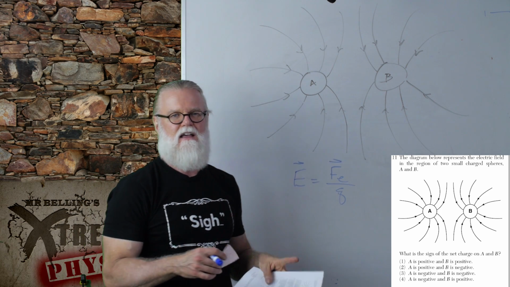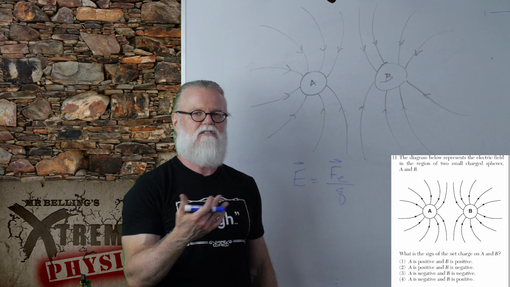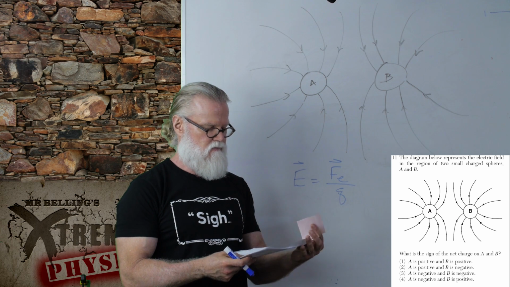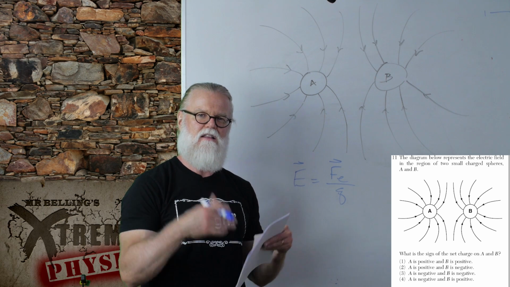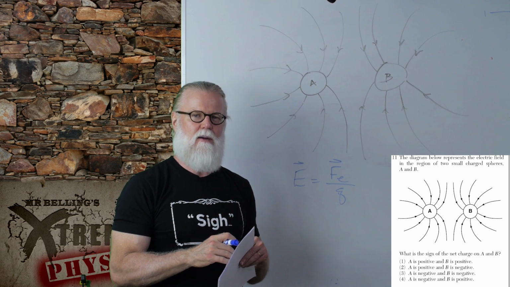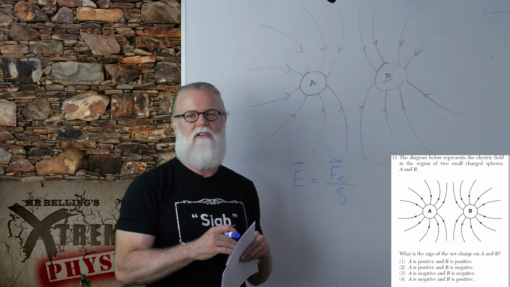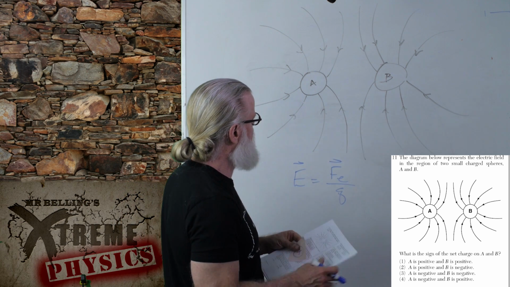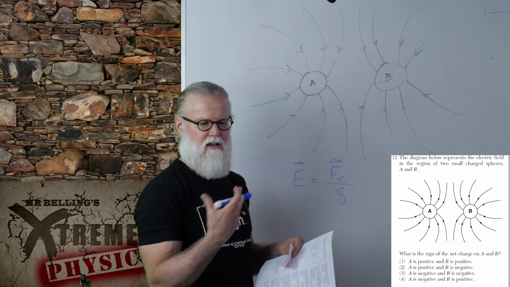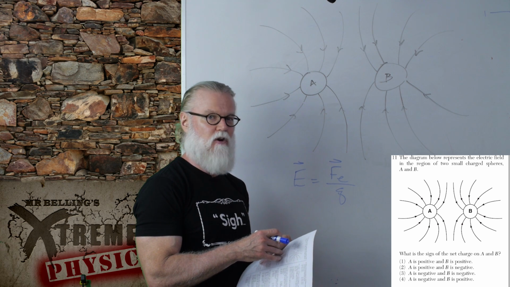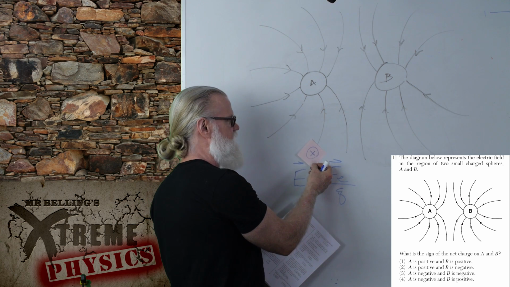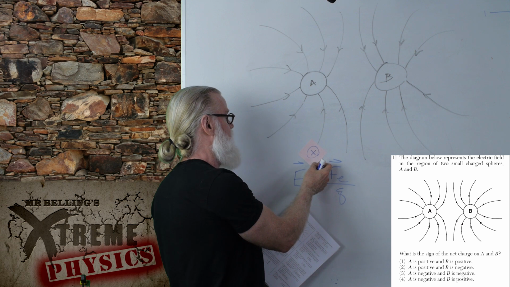Now we need to understand the rules of charge. The rules of charge say that opposite charges attract and like charges repel. And an extended object in the presence of a charged object will polarize and be attracted to that charged object. So if you see two things attracting, you know that either they're opposite charge or one of them is neutral and the other has a charge. And if they're repelling, you definitely know they have the same charge. But anyways, let's take our little test charge. This has to be a small charge. I made it big so you can see. So it's being pulled in.